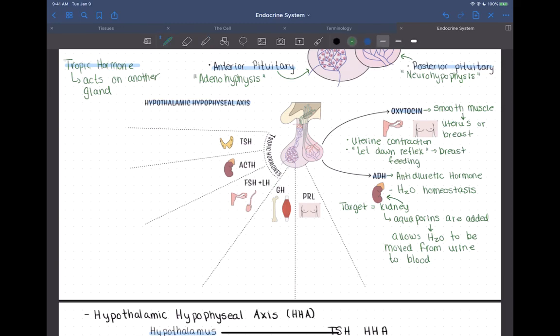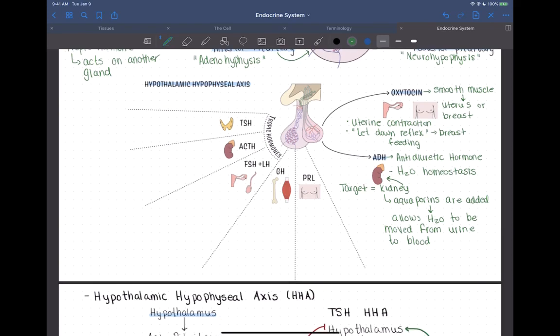Before we go into that, I want to just define these, and we'll put this in the little blanks here. So define what these abbreviations are. All right, so for TSH, this is going to be thyroid stimulating hormone. All right, it's kind of like with our ADH, I think knowing what the letters stand for tells you what they do. So if you think about it, likely this hormone is going to go to the thyroid gland, right? Thyroid stimulating hormone.